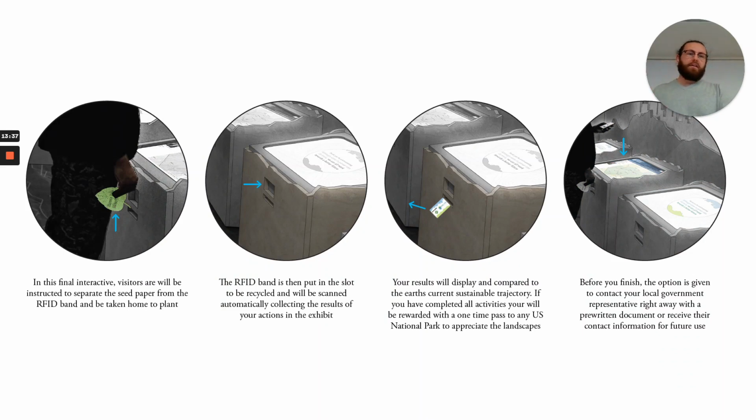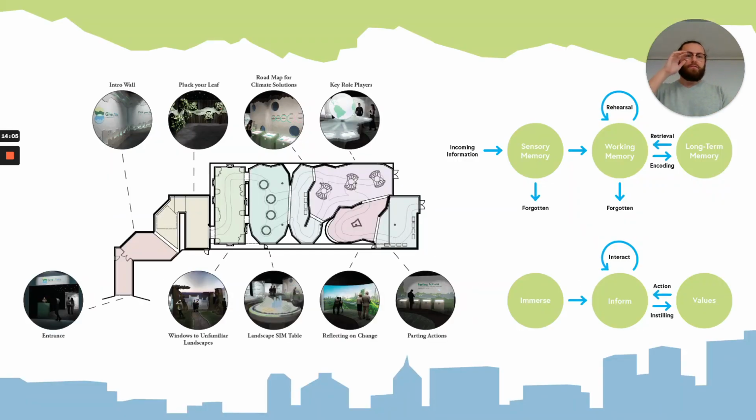So after that, it also gives you this option right before you finish and leave to contact your local representatives. You'll have a couple options of a pre-written letter that's about the exhibit that you can just say, all right, here's where I'm from, exactly where it is, and have it directly contacted to them, or you can just use it as a database to look up contact information for your own representatives, because this is really all about, of course, being able to have the museum exhibit immerse you, inform you, you interact with it, and it's instilling those values so you act upon it later, into your long-term memory, values, and act upon it later.